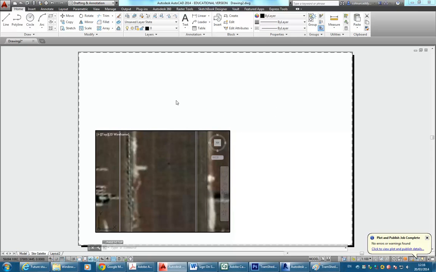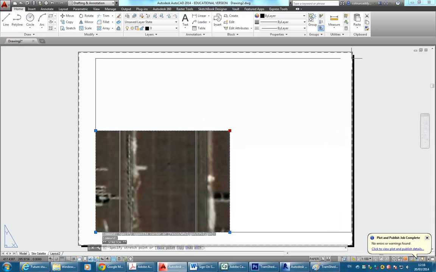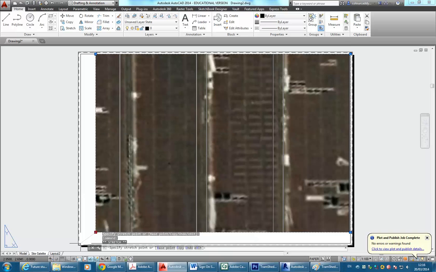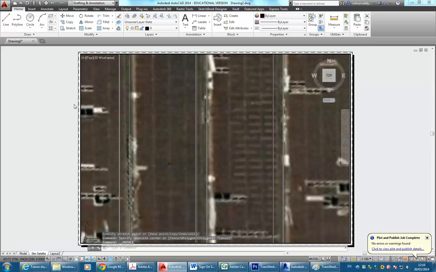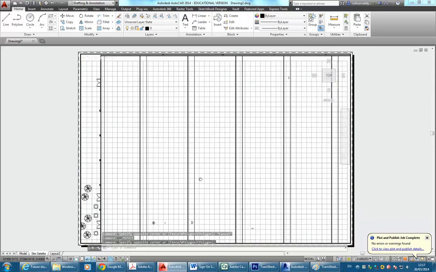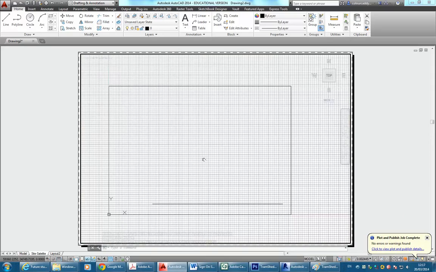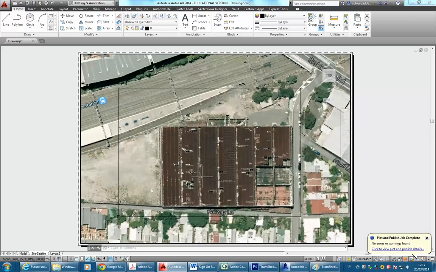Okay, so I'm going to double click outside the viewport just so I can resize that view. Double click back into it, and now I can set the scale, and I should be able to see more, but it's still only showing a very small part of what I need. So it can give you a good indication of the scales that you might need to think about with a site plan. So would you have some idea of the scale that you need for your sites? Yeah, that's right. That'd be the starting point. And I'd say for this, 1 to 500 might be more like the scale you need for A3.